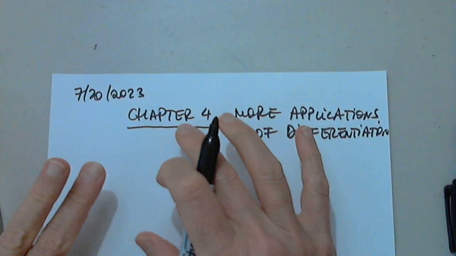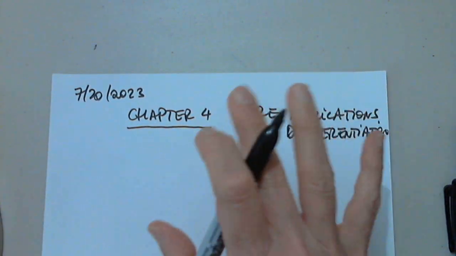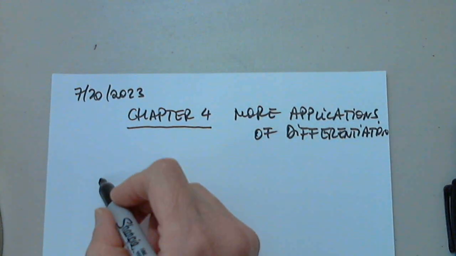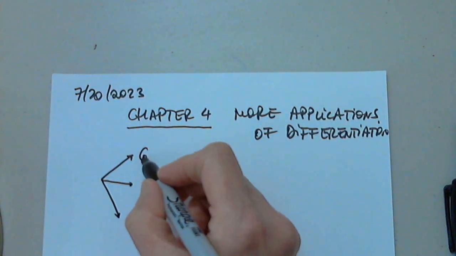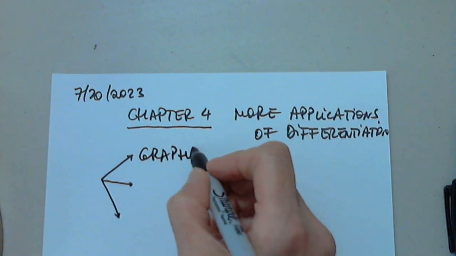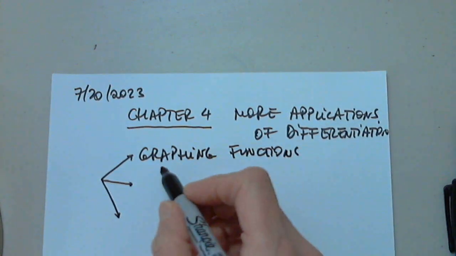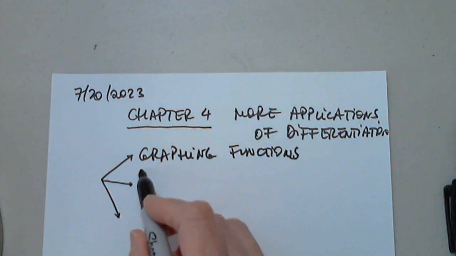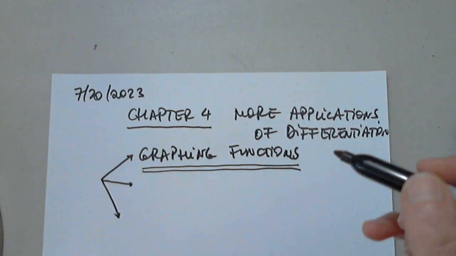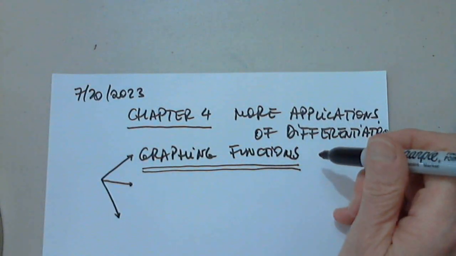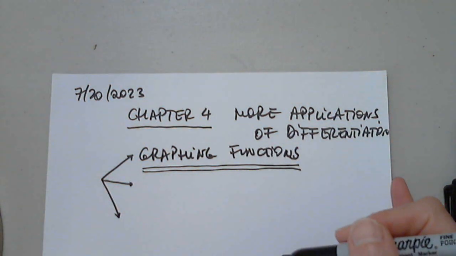So in this chapter, you remember, you can stop me anytime. This is not a monologue. Okay. So in chapter 4, we're going to look at 3 major concepts: graphing functions. And you can say, again, graphing functions? Yes. A lot of information that we learn from the derivatives, first and second, about the function, and we are going to use that information to graph.